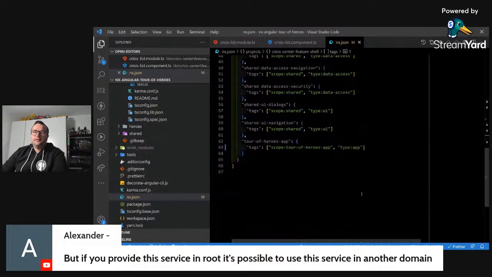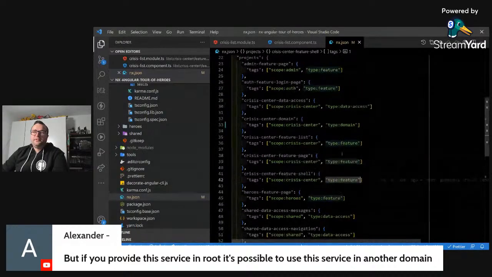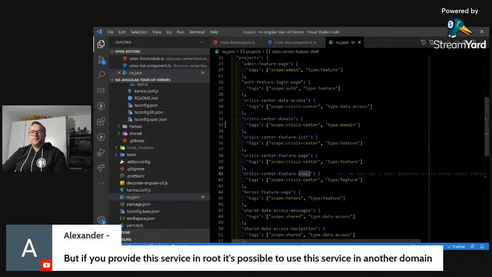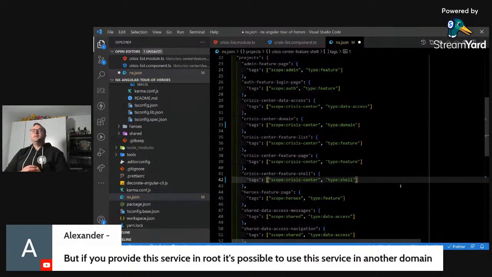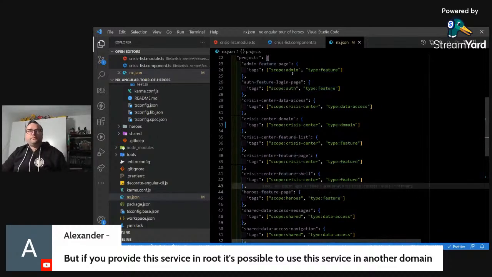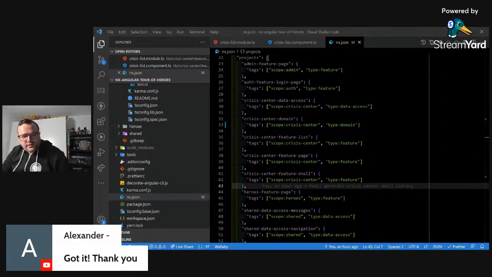So we can say the app can only import feature libraries, for example, which is another reason for maybe wanting a shell type, so that we can say apps can only import shells, shells can only import features and data access, and whatever we see is reasonable. Okay, I'm glad it makes sense, Alex. Thank you for your question.